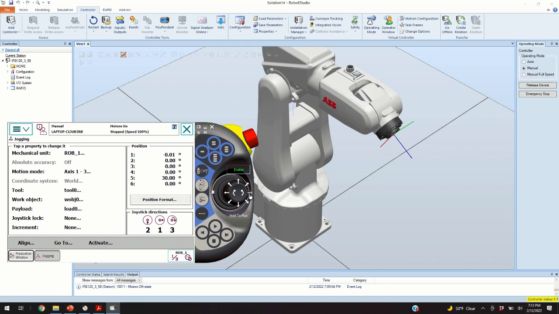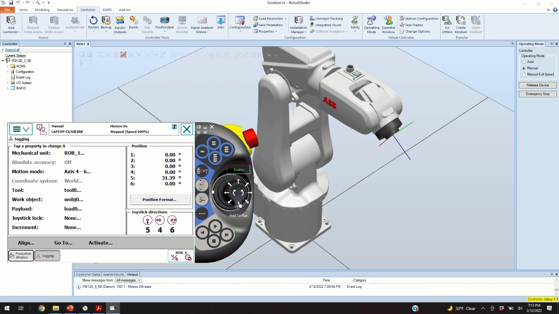Then I want to make sure that my joint 5 is selected. So how to do that? Well, here by pressing this button you can choose between joints 1, 2, 3 or the joints 4, 5, 6. So since I want to have 4, 5, 6, I will click this button, and then I see over here that the joint 5, here's my joint 5, I need to go down.